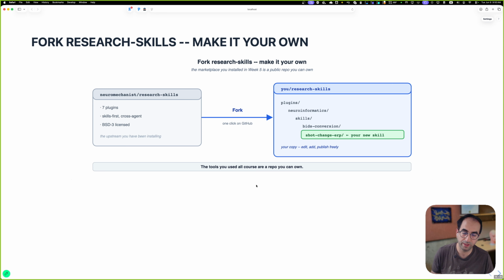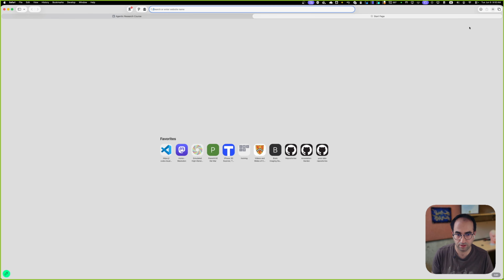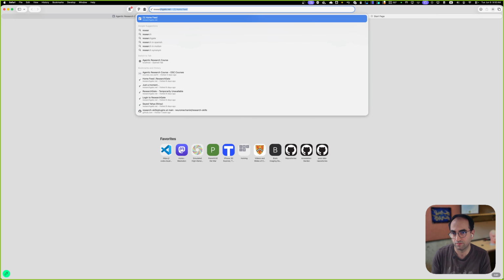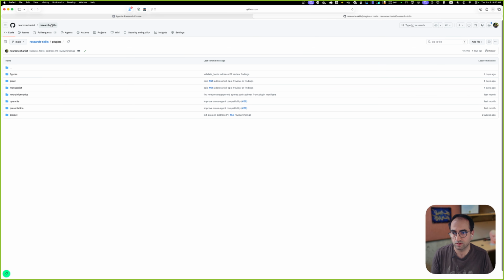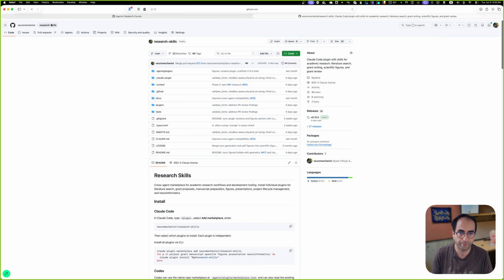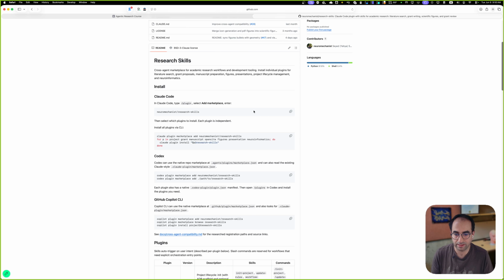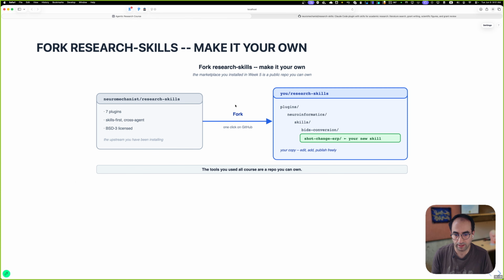Because everything is open, you can actually fork the whole research skills marketplace and make it your own. I don't think that I can fork my own, but you can try. So if you go to the research skills here, you can fork and make a copy, and when it is copied, you can start tweaking it.